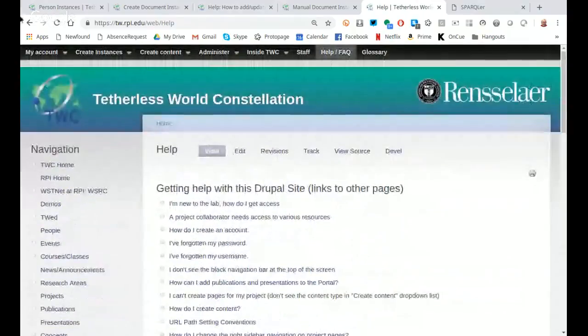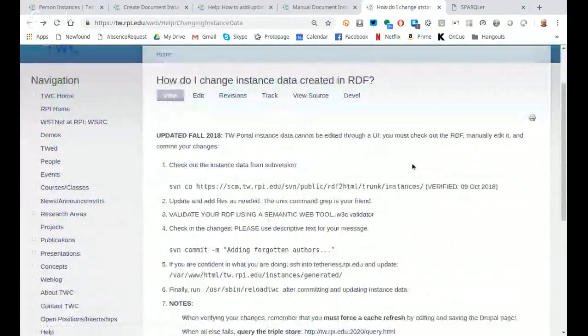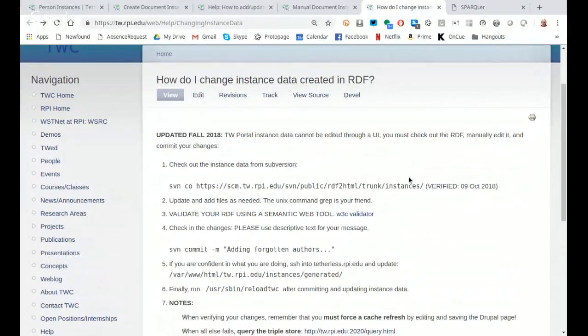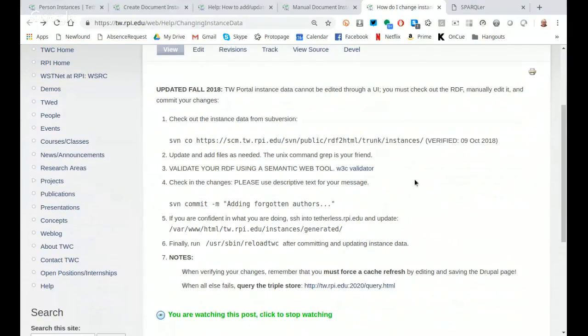Okay. So, back in the day, how do I change instance data created in RDF? This was back in the day, before fall 2018, a year ago.